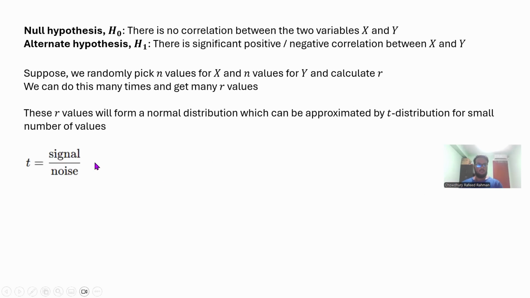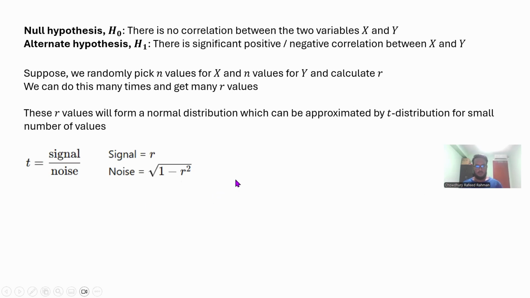Okay, so what is the t-score? The t-score is nothing but signal divided by noise. Normally you are going to see some signal, that means some variable, a subtraction or something like that, and in the denominator some kind of standard deviation, which is basically a symbol of noise. So what is the signal here? Here the signal is r, the correlation r. And the noise is the square root of 1 minus r squared. Whatever is left is the noisy part.